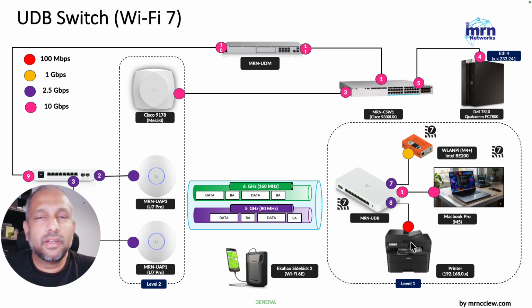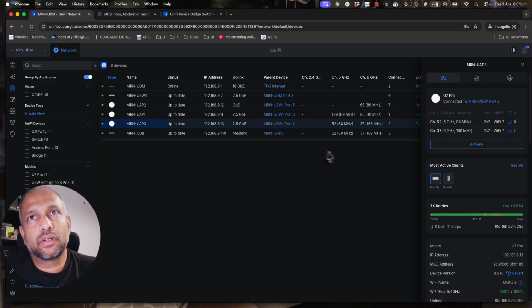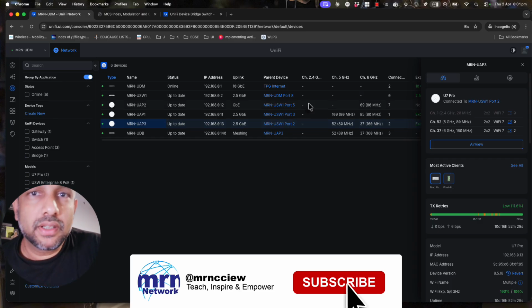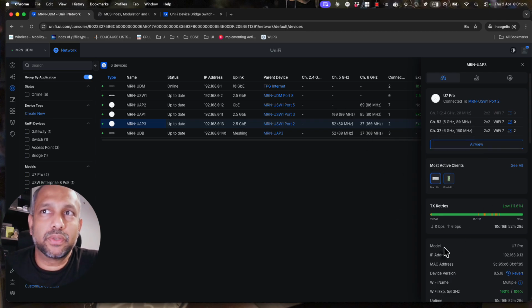At least I'm happy. Now no longer 2.4. You can see in my network, I simply turned off 2.4. So there is no more 2.4 in my network. At least from a Ubiquiti point of view, I have turned off 2.4. So this printer was the device. I don't want to throw the printer away as well. That way I'm happy I found a solution through this UDB switch.